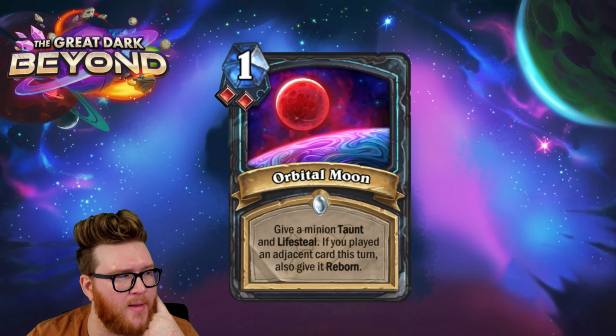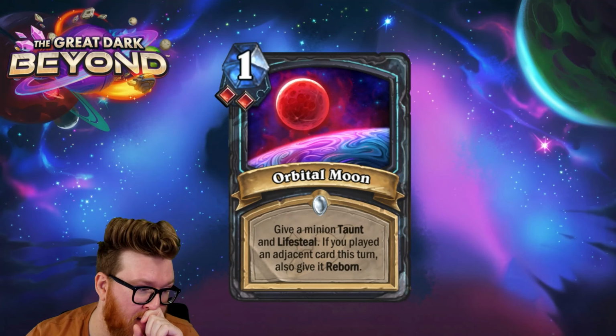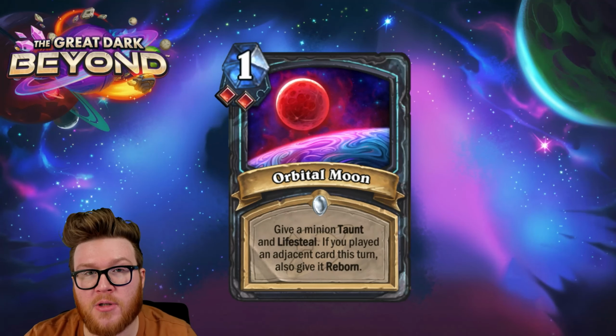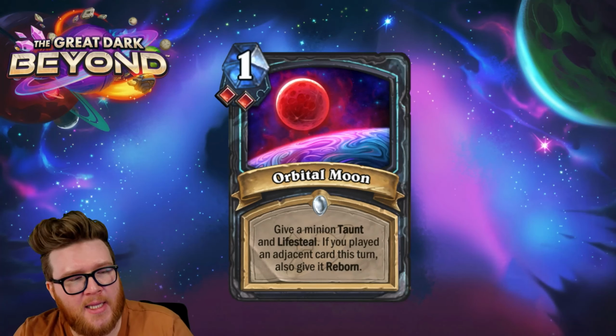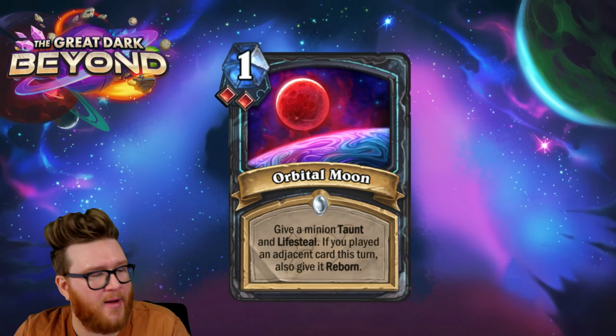I'll also note there's one other card here I wanted to take a look at, the Orbital Moon. I think this is pretty cool with your Starship, because you need a cheap spell to activate that Spellburst. And this gives a minion Taunt and Lifesteal, which helps create some extra survivability off that board you're launching with your Starship in case it's kind of helpless and just sitting there. It's like, okay, this makes sure I have something defensive happening, potentially some life gain as well.